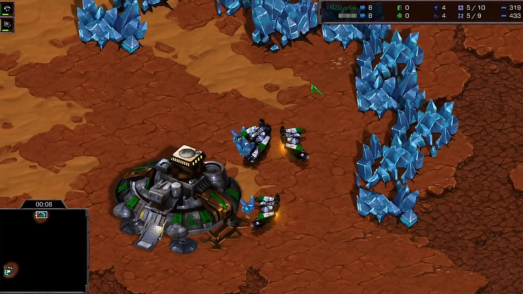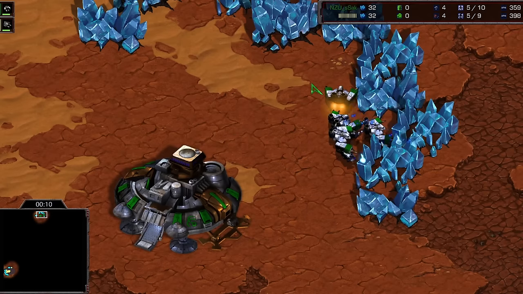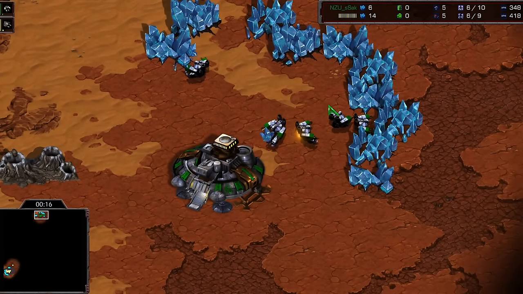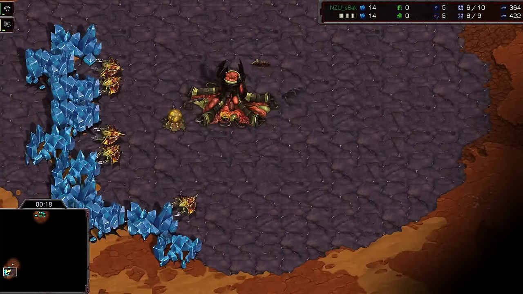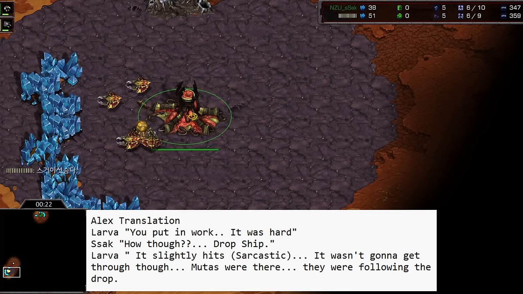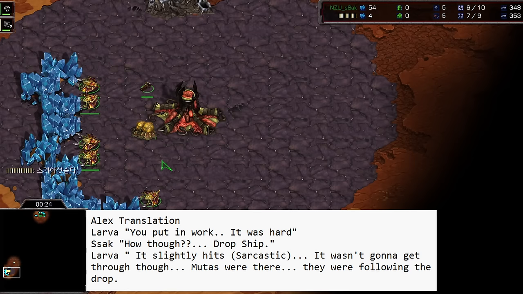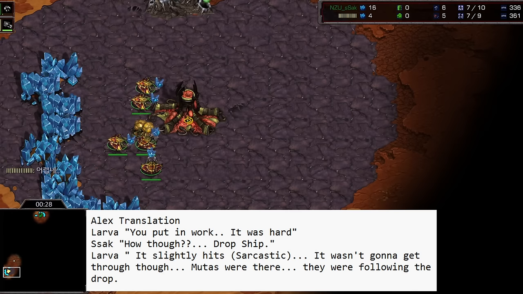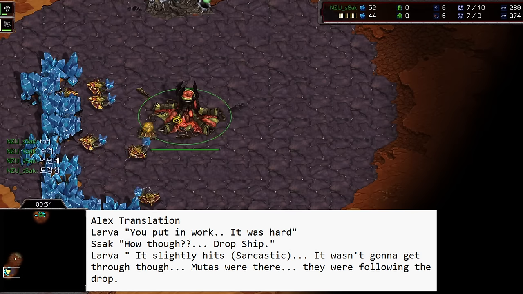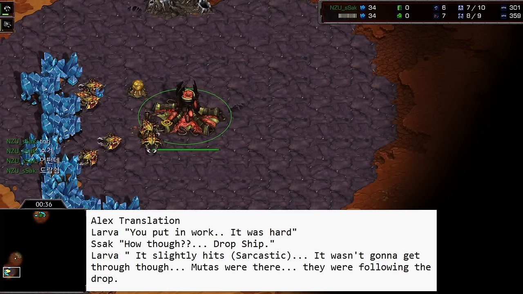Let's go. Oh, well, it's such sweet sorrow to be here in the final game between SSAK and LARVA. Apocalypse will be our final map. These guys met multiple times on this singular day on ladder, but this is the last one. Hopefully we'll be able to catch them playing some more games in the future.